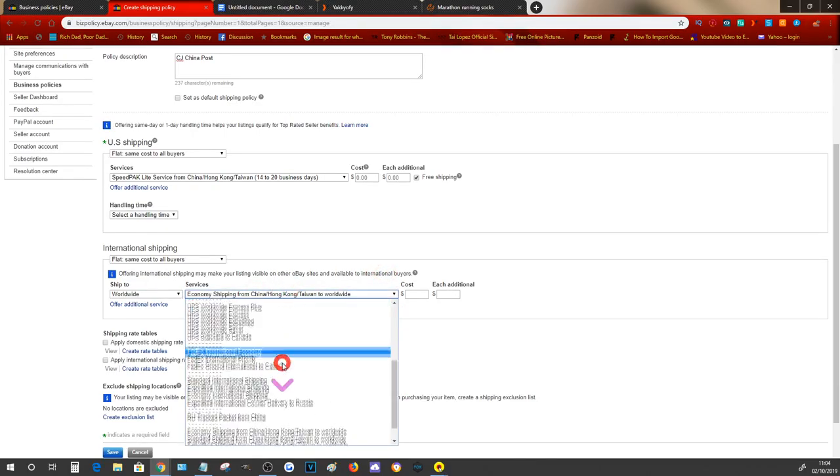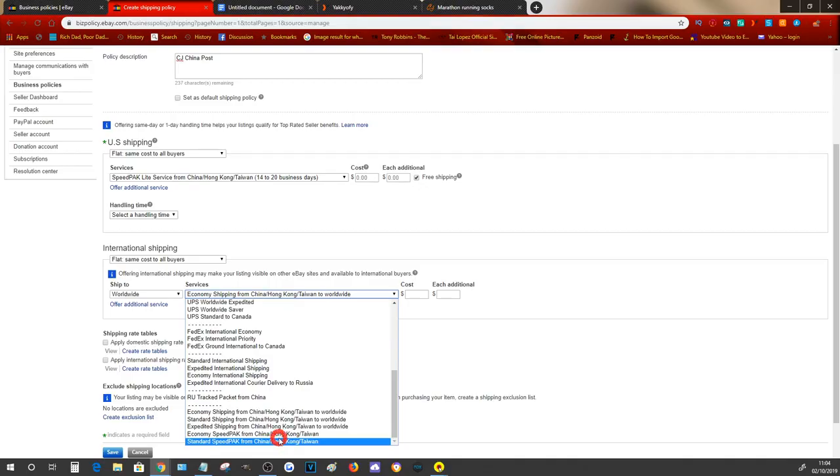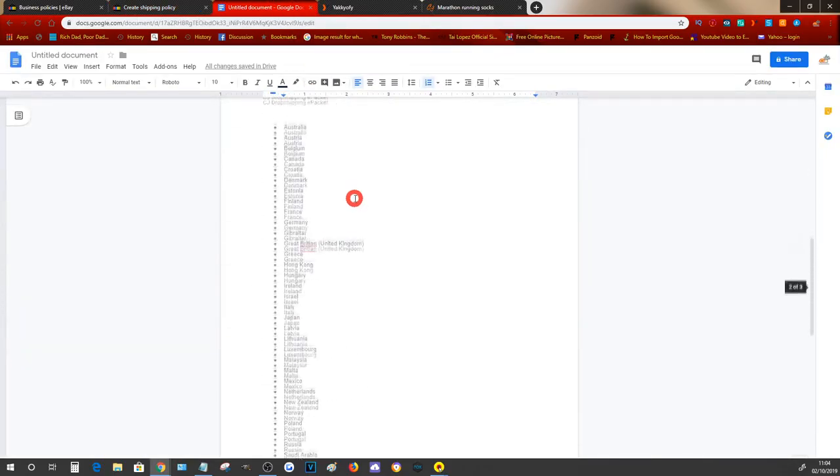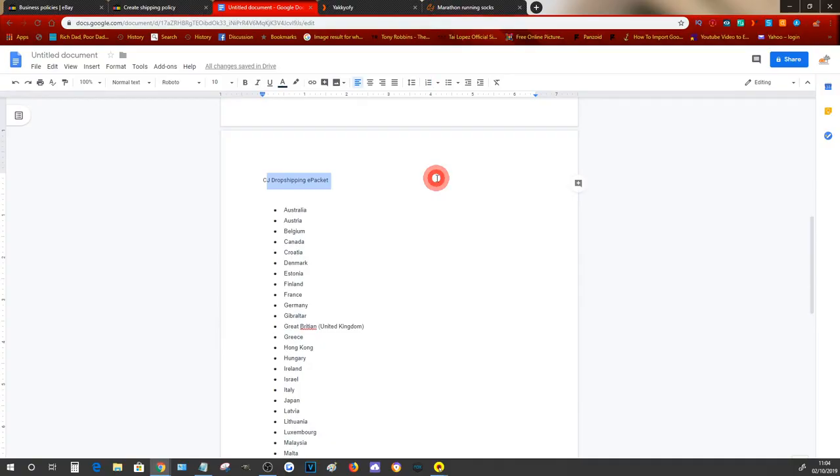And on this one over here, you want to put on standard shipping from China. If I could just find it. Standard shipping from China. There you go. And again, you want to put zero cost. And then again, what you want to do is create an exclusion list, the same as you did before. But this time, if you scroll down, you're going to see CJ Dropshipping ePacket.